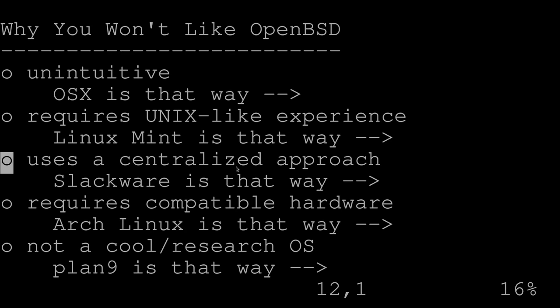OpenBSD uses a centralized approach to doing things. Everything is in one place, all made by OpenBSD developers. It is very difficult to get anything that works outside of that center, being the OpenBSD base system and packages. If you want near anything to work, you should use a Linux or Windows. One of the classic Linuxes is Slackware, but I use it simply as an example.